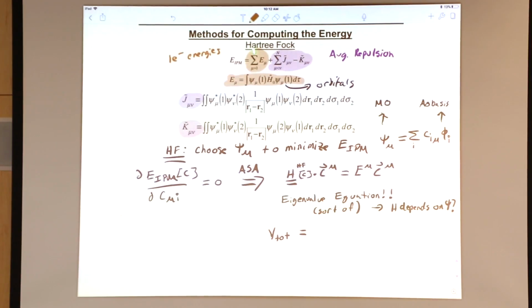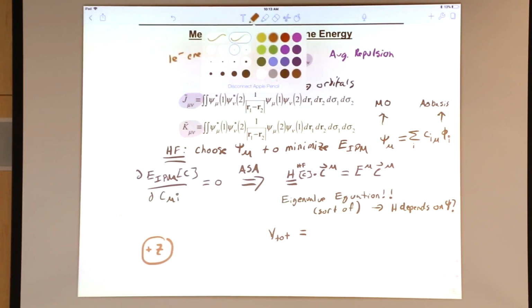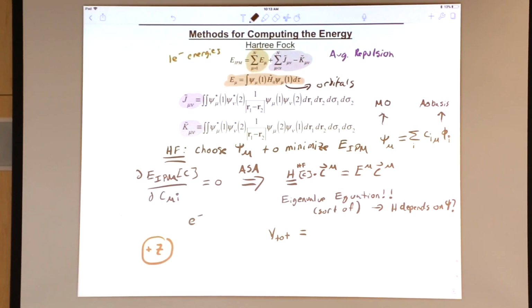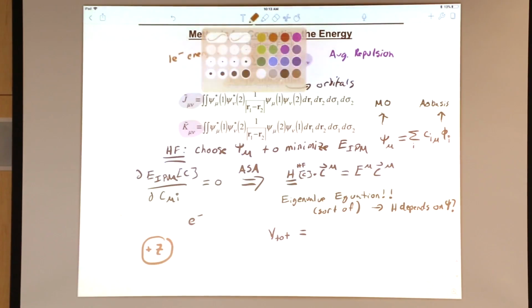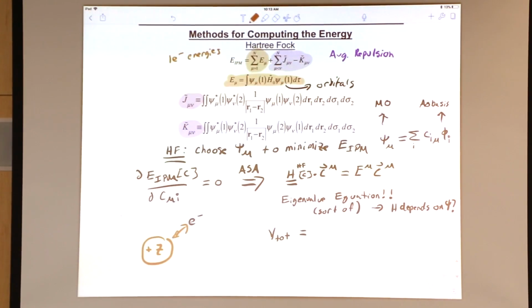So there's the one electron terms, the terms in the energy that just come from one electron. And those are going to be things like, well, I might have a nucleus of charge plus Z, and I might have my electron out here, the one that I'm interested in, and it's going to have some attraction to that nucleus. So that just involves one electron, involves a nucleus, but just one electron. So there's some nuclear potential that each electron is going to feel.